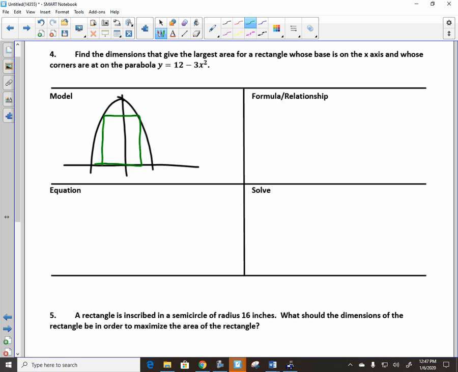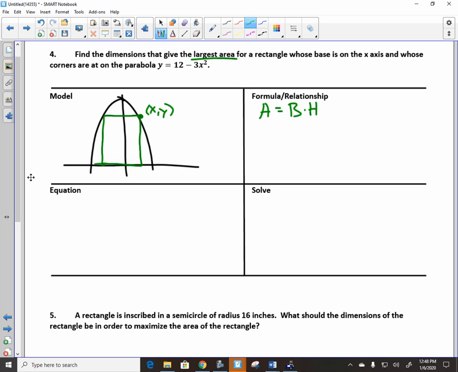What's driving the problem? Area. Formula for area. Yep. I'm going to call it base times height in this situation. You're going to see why. I'm going to give you just a little hint. We're going to call this coordinate there xy.